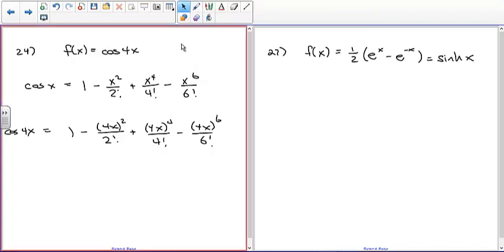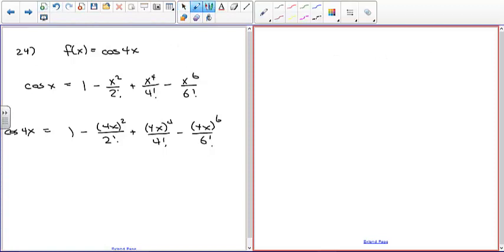Actually, while I'm thinking about it, I saw this as an example in the book. Let's say you wanted to find the integral of x e to the x squared dx. We already know how we would do this. Well, in this case, we would just use a u substitution, where you would let u equal x squared and du would be equal to 2x dx. So you could do this one. We know how to do that one using u substitution.